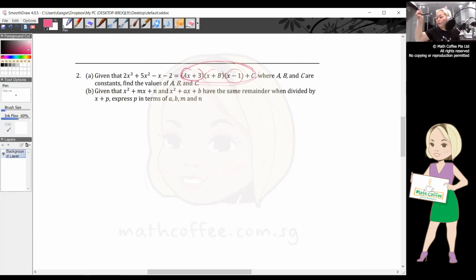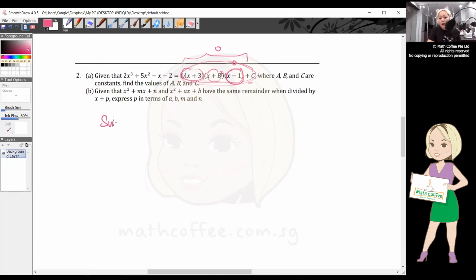If I expand everything and then compare coefficients, the chance of mistake is very high. So usually I don't like to use comparing coefficients. So what I'm going to do is, now let's take a look. What x value can I substitute in? You see, if I sub x equals 1, do you agree this one becomes 0? And when this one becomes 0, 0 times this bracket means this whole thing becomes 0. So I'm only left with c. When I sub x equals 1, both my a and b disappear, and I can solve my c.